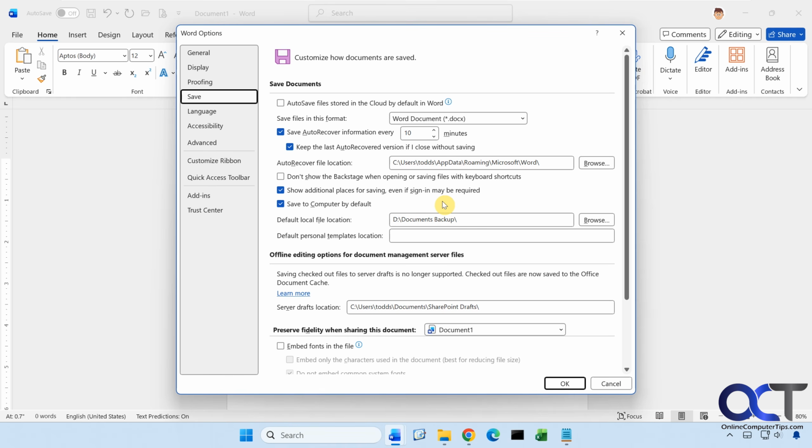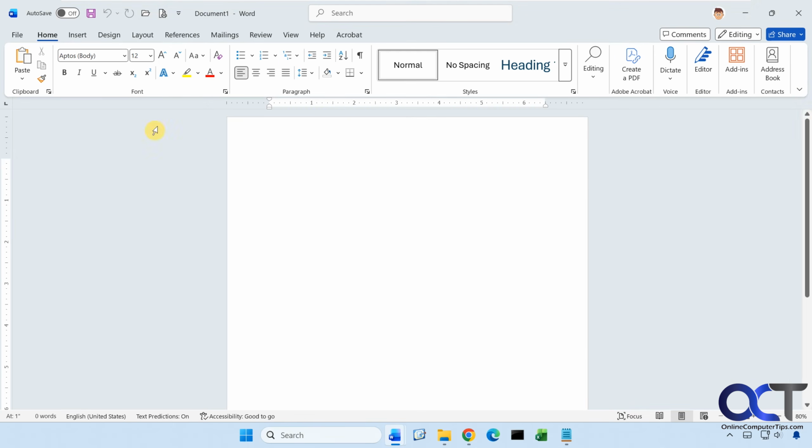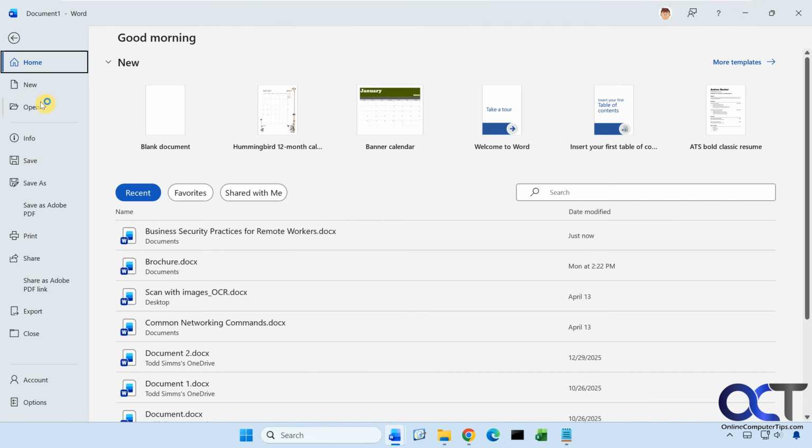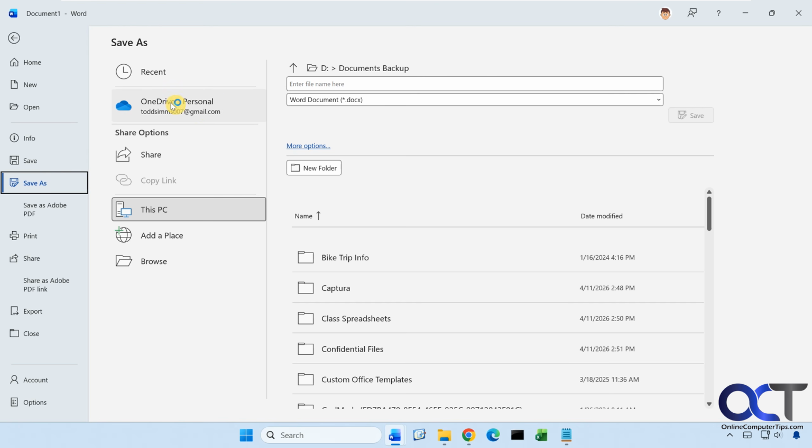And then we also did a video on how to get rid of the OneDrive account option here. So if I go to File, Save As here, you could actually remove this from your Office applications so you don't accidentally click on it. So I'll put a link in the description for that video, and then you can check that out in case you want to give that a shot.